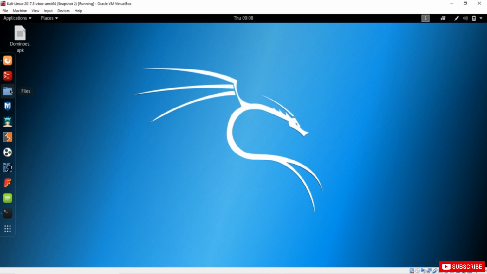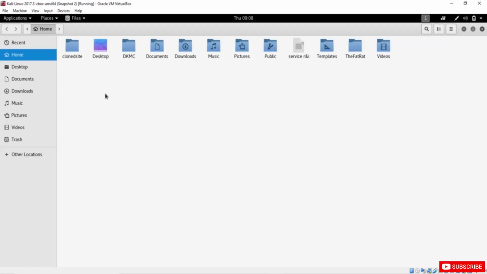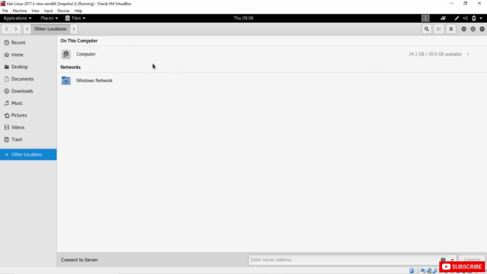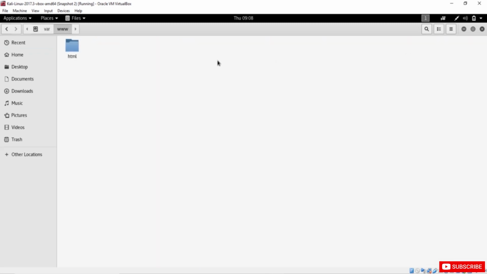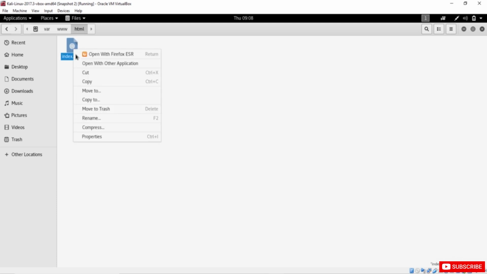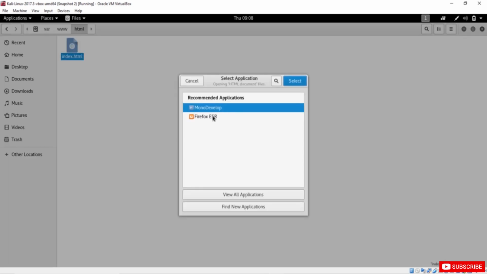So go to Files, Other Location, Computer, var www html. Open index.html with monodevelop.